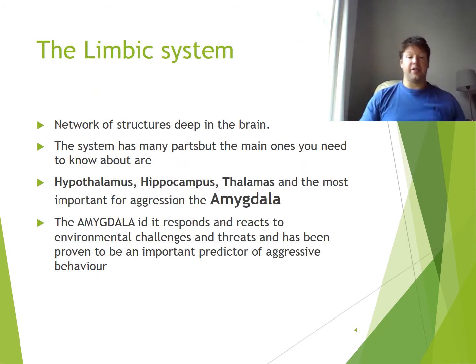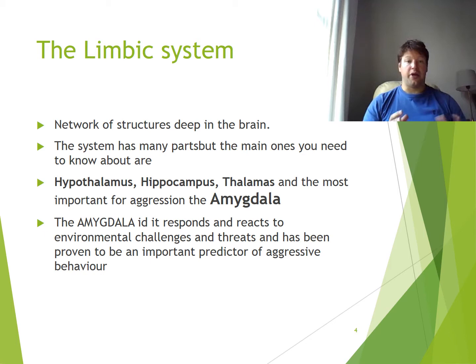Okay, first thing we need to know, limbic system. So what is it? Well, it's a network of structures deep in the brain, and I've reduced this down. If you look up the limbic system, you could read for hours and hours about it, but I've reduced it to what I think you're going to need to know, and then we'll look at past questions and see whether we've got enough to answer the biggest question it can ask you.